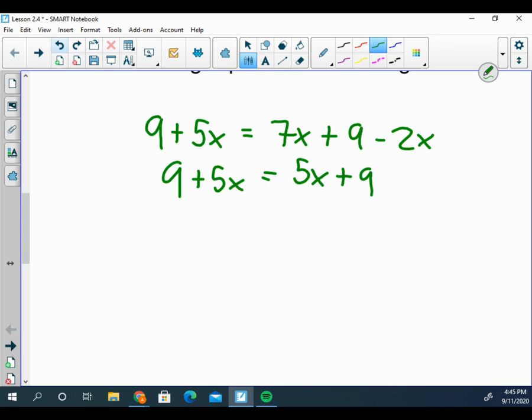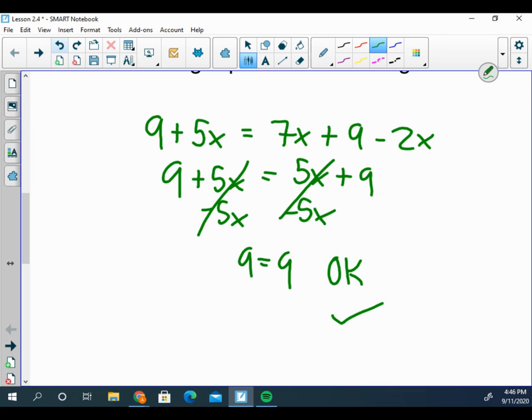But you keep on keeping on. Subtract 5x from both sides. Uh-oh, cancel here, but it's also going to cancel over here. 5x minus 5x is 0, no matter what sides it's on. What does that leave us with? 9 equals 9. Well, it looks like the last problem, except this time, we're okay. 9 equals 9 is a true math statement. We know that. So what does this mean?